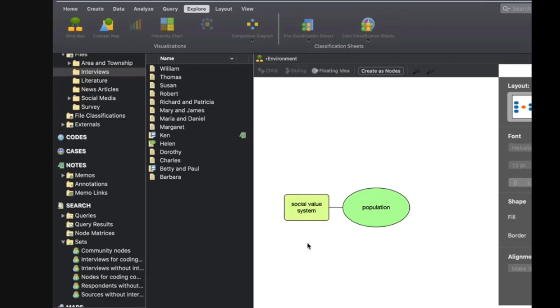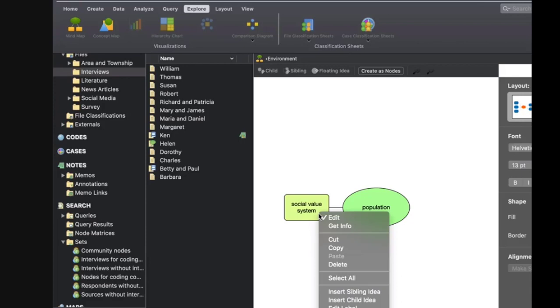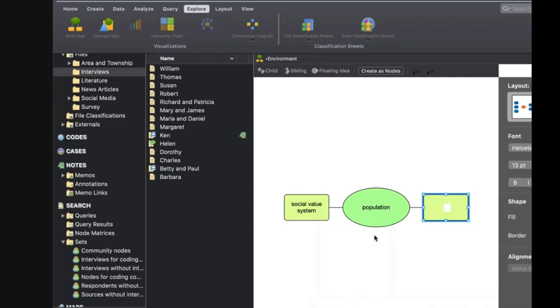I'm just making it up right now, but it depends on what you're doing with your work. Then if I want to make a further node at the same level, I can have a sibling node. Sibling means a brother or sister, so you're making a brother or sister of this one. It will be the same hierarchy, like this one is a central one and this one is a hierarchy. So I can say social value system, the other one is religion.